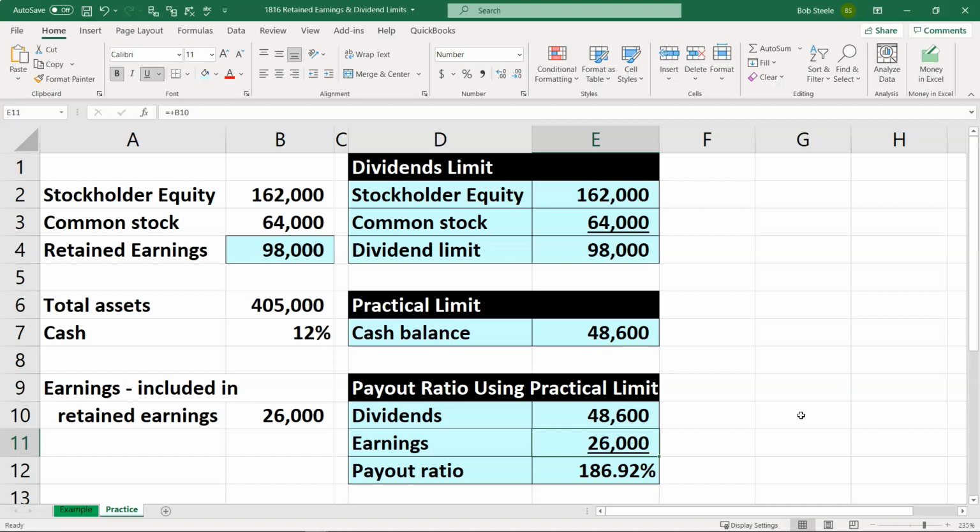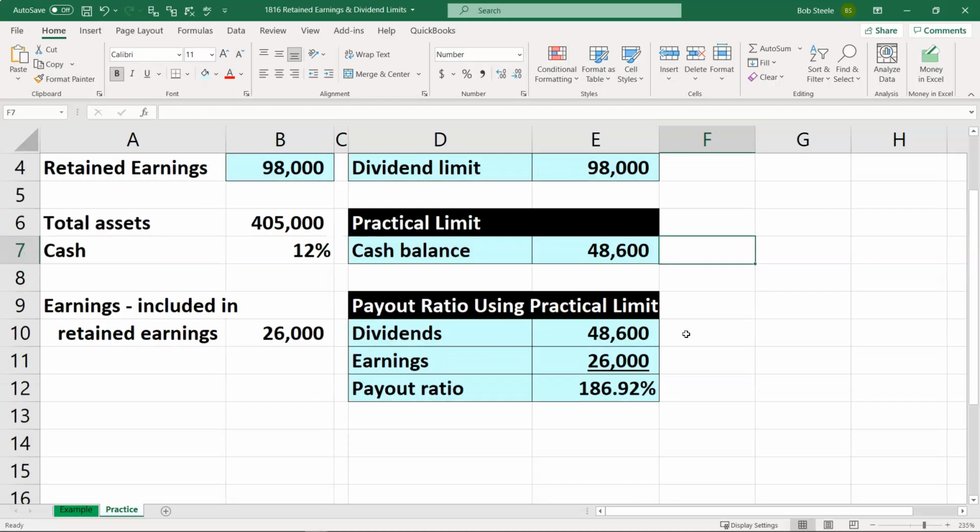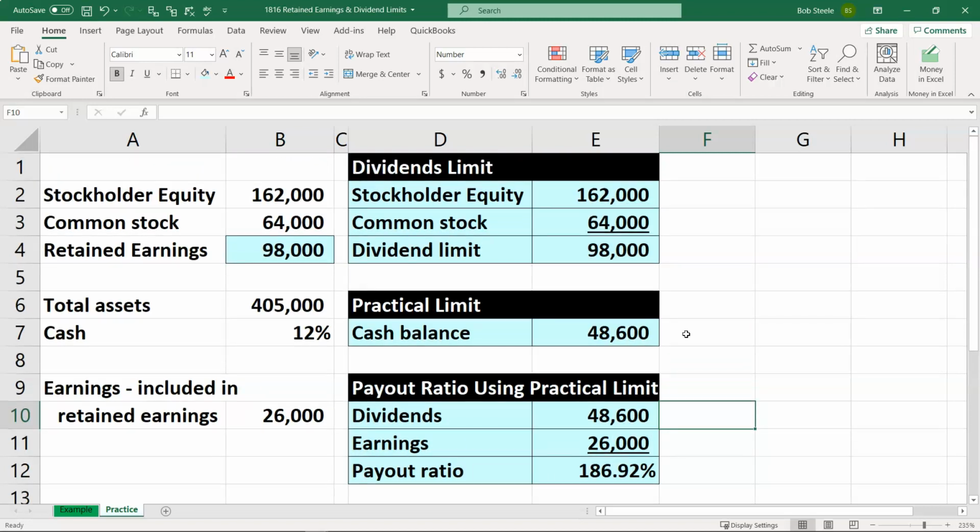So once again, 3 limits we're looking at. 1, the legal limit, the retained earnings, which includes all the earnings over the lifetime of the company that we have not yet paid out in the form of dividends, not dipping into total equity, not dipping into the common stock. What's the practical limit? The cash that we have, if we're talking about cash dividends. And then oftentimes the company will try to limit it further by looking at some percentage of the current year earnings, although in unusual situations, they're not limited to the current year earnings and they could deviate from that limitation as well.